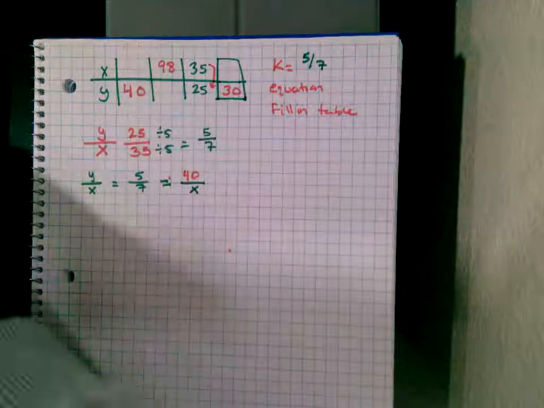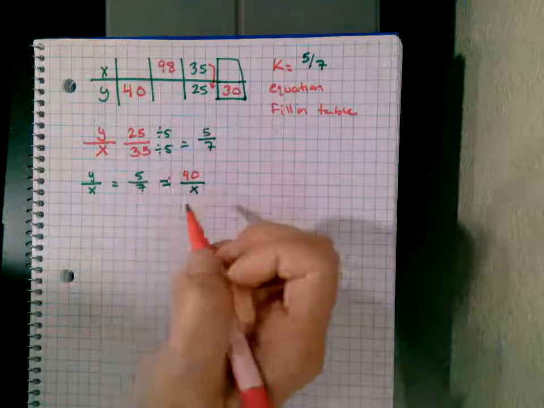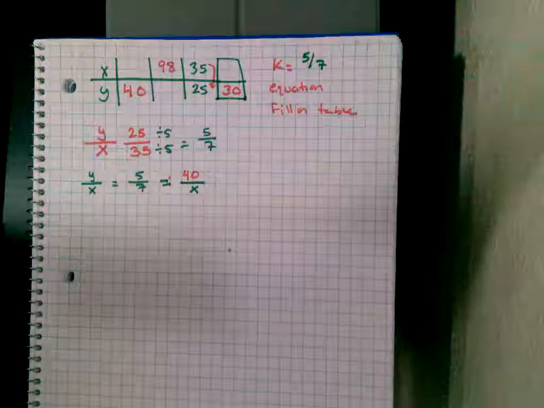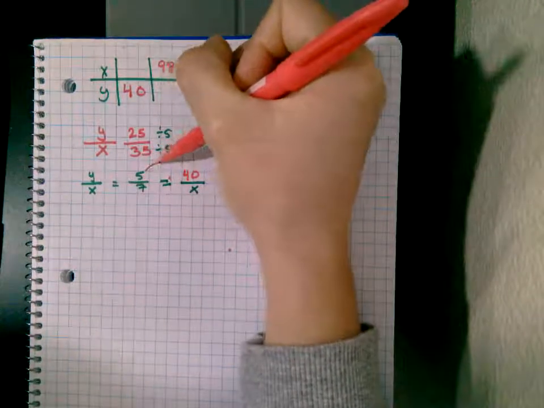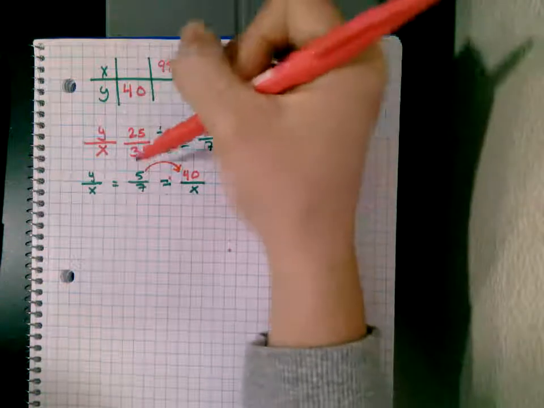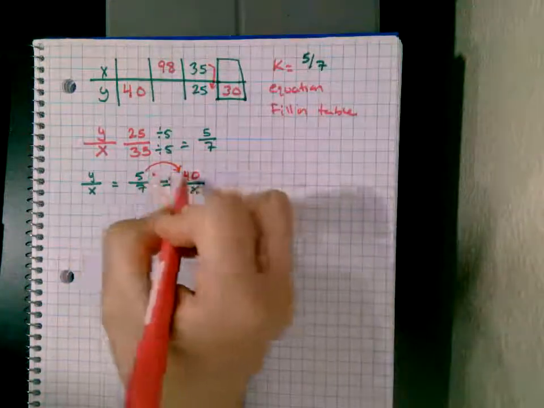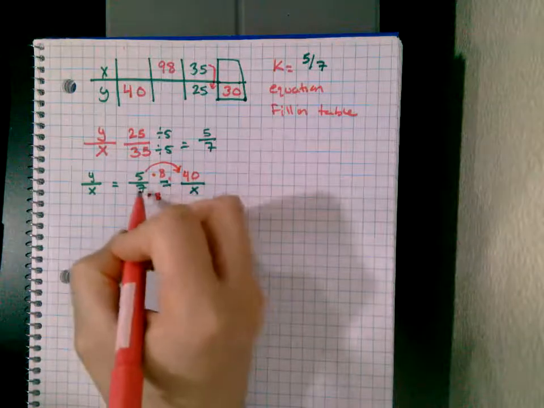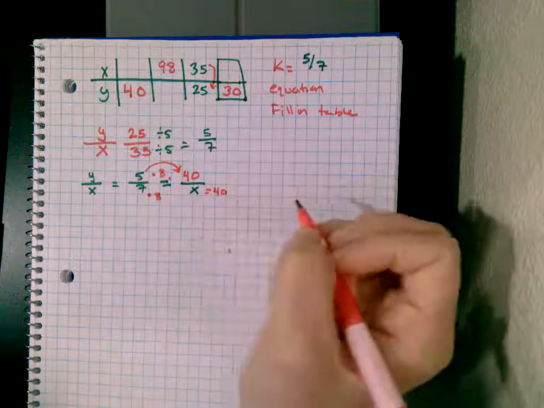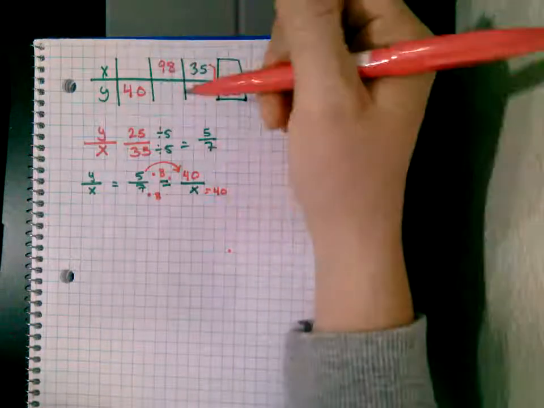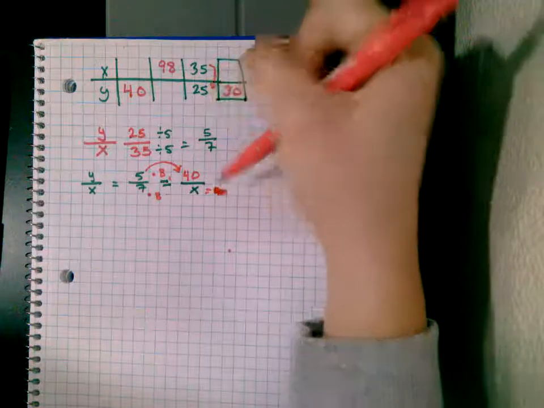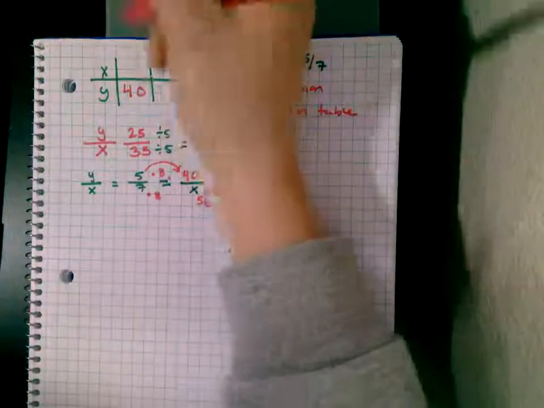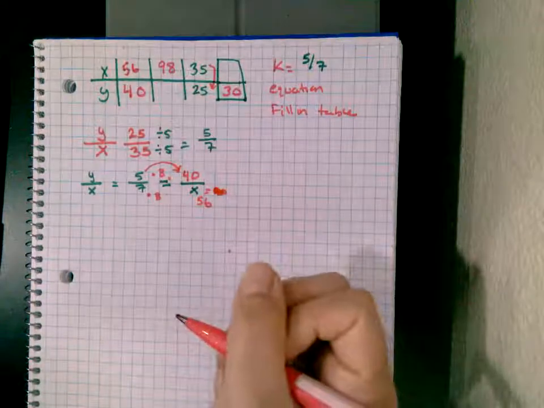It's a variable. So what you do, you can do the butterfly method. I think my shortcut will work because it's proportional. You will ask yourself, how did I go from 5 to 40? What did I multiply 5 by to get to 40? Oh, you multiplied by 8. Yes, 5 times 8 is 40. So I've got to multiply the same thing at the bottom. 7 times 8 is, whoa, 7 times 8 is 56. We're still stuck on the 40 up here. So therefore, x is equal to 56. So we can plug it in. 56.